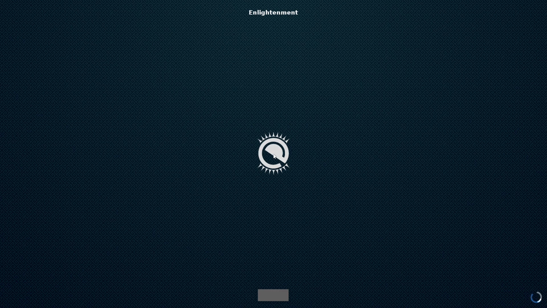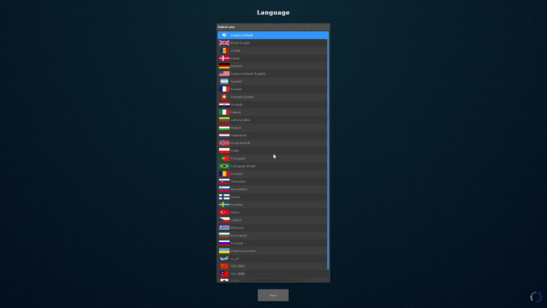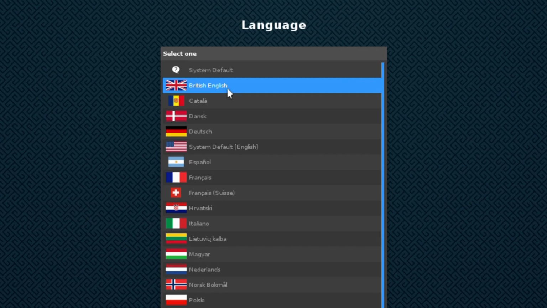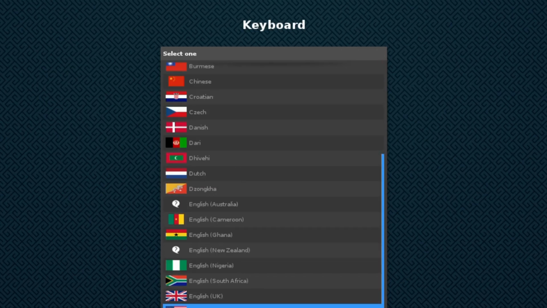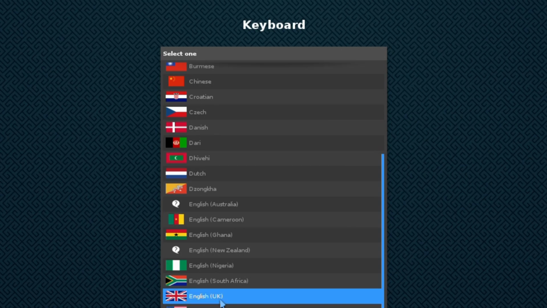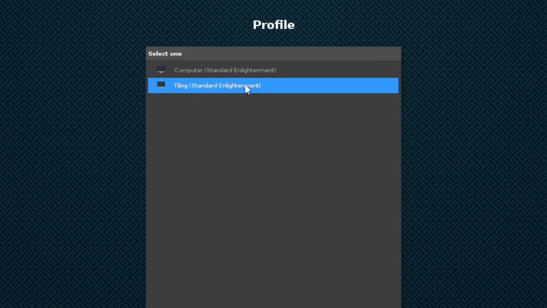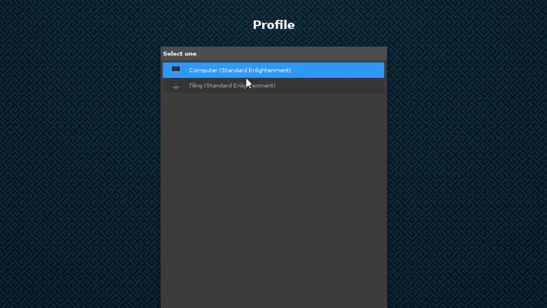It comes pre-configured to a certain extent. It asks you like it is now. It's asking which language to put in. But I think there is plenty of room for you to customize it yourself, which I won't do in this video, but that may be for another video. So put keyboard layout, profile. Do you want a normal desktop or a tiling one? I'm not keen on tiling desktops, so I'm just going to keep it on computer one, I think. Yeah, I'll keep it on the default.